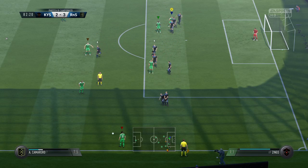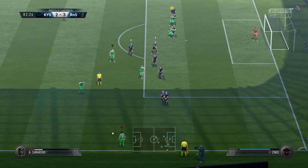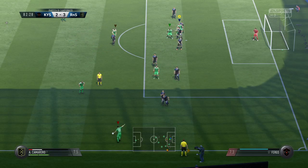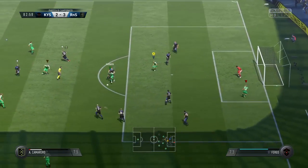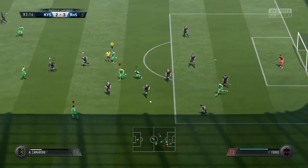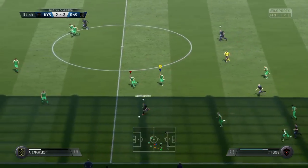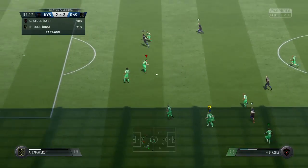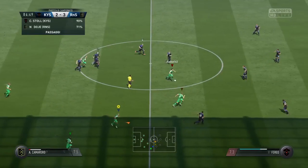Time wasting, Alan, do you think, from the away team here? They've got a win perhaps in their sights now if they do well, but there are other ways of seeing it through from here. Yeah, well, you can understand it to a certain extent. They've worked hard to get themselves into this position and they don't seem to have too many ambitions of getting another goal now. Still 7 minutes left on the clock. Well, they could have been opened up there, but the interception stopped that.